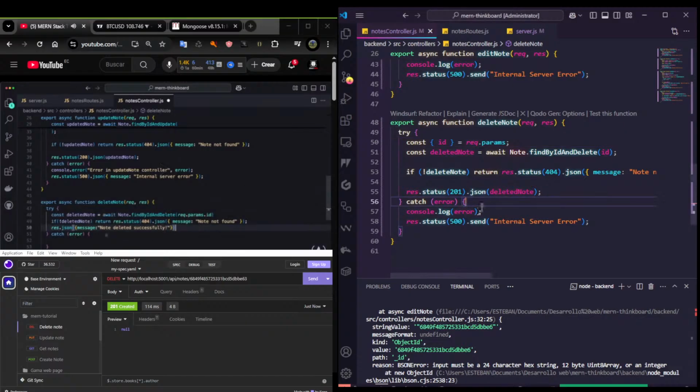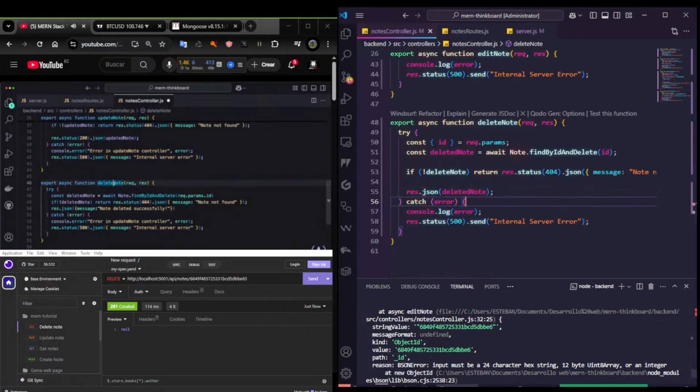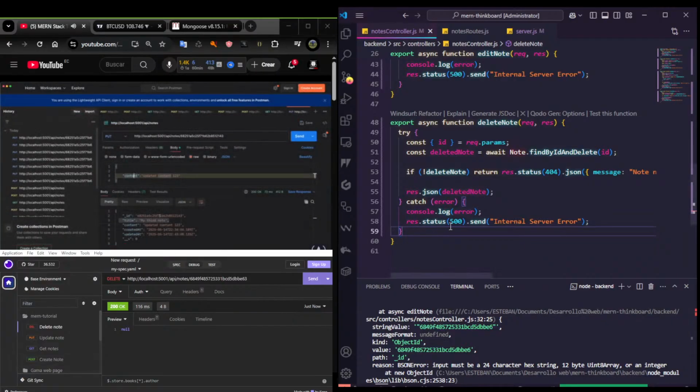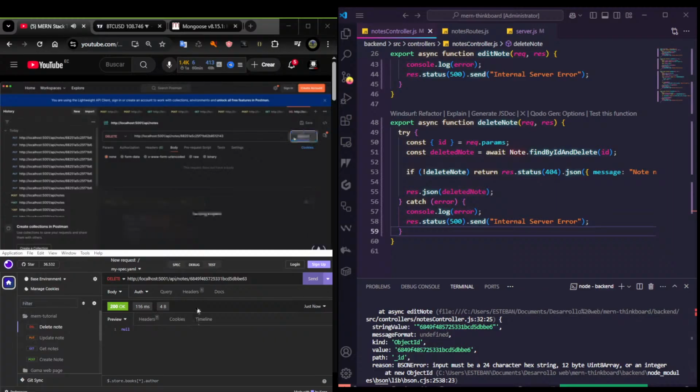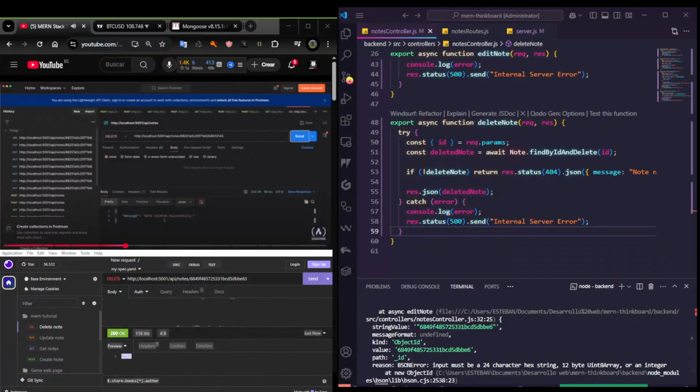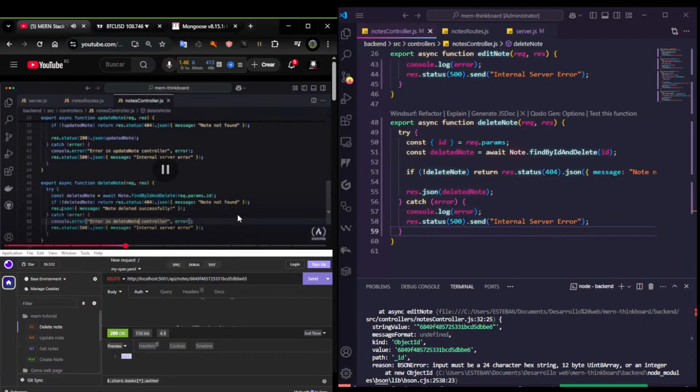So let's try to see this in action. In the catch, we can copy and paste this one. It's pretty classic. We'll just say error in delete node controller. Okay, so let's try to delete the third node. I'll get the ID. Send the delete request. We don't really need to send a body. I'll say none. Send the request. It has been deleted successfully. And here we can see we got the 200 by default, even if we didn't have it.